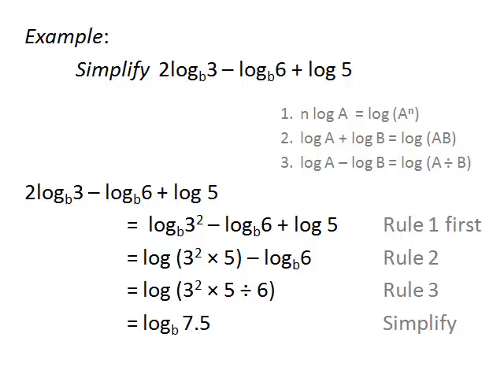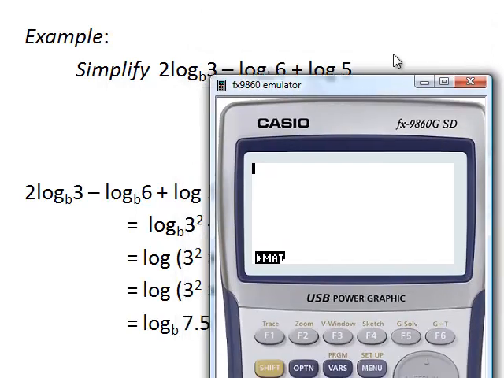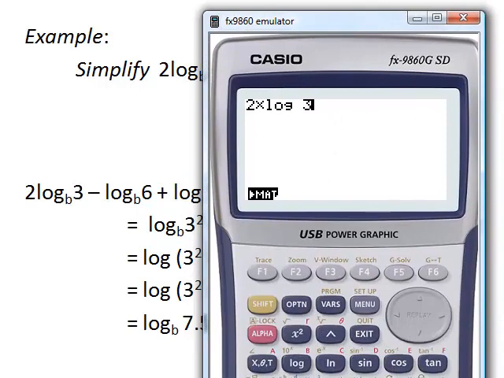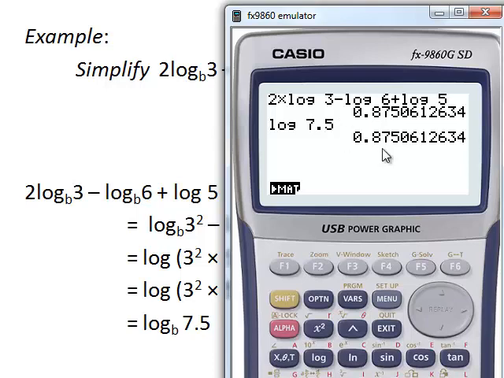In this case I can actually check my answer in the calculator: two times log 3 minus log 6 plus log 5 equals the same value as log 7.5. Now notice that I can't write the numerical answer to this question because I don't know what the base is. It works for base 10, but that does not mean the answer is that number. We have to leave it in this format — we can check it using base 10, but we can't actually change that to a number. It is just log 7.5.